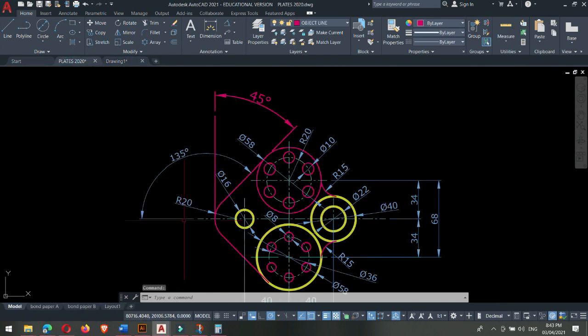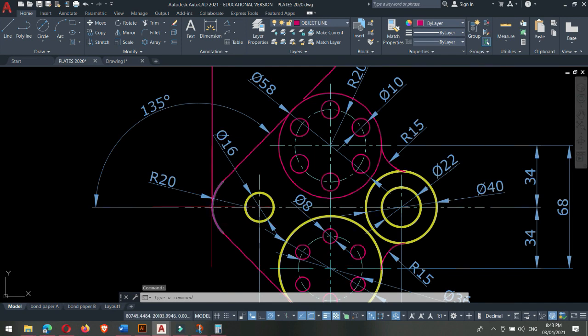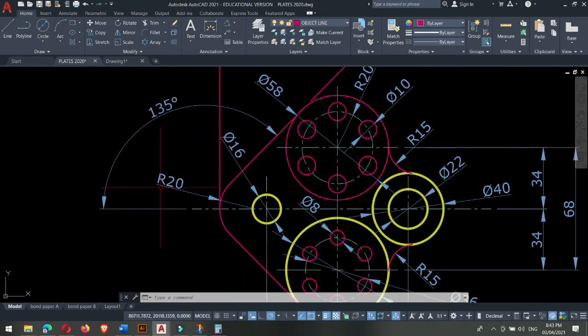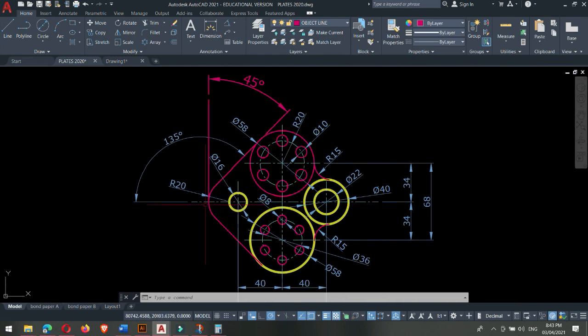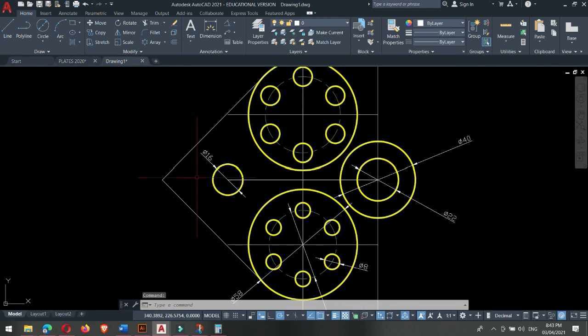Alright, so how do we do it? If you go back here, it is actually not pointed. It is radius 20. Okay, so how do we do that? We don't want to make a circle here. We're going to use another tool here at Modify. It is called Fillet. Fillet is actually three tools if you left click on the drop-down: it does Chamfer and Blend Curve.